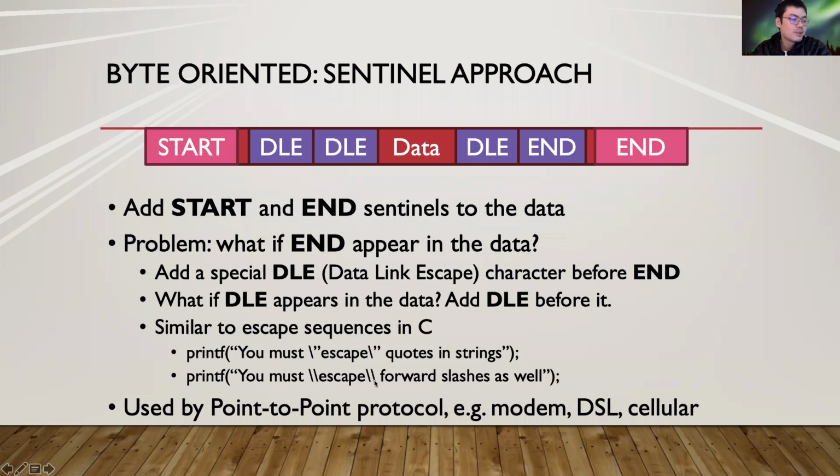Then what if you also have a dash as content? Then you add another dash. If you have two dashes as content, then you add four dashes. So basically, if your string is something like this, then when you encode, you need to say dash dash and dash dash. This says, hey, the next character is content, the next character is content. So this is how you encode stuff, and it is the same in the byte-oriented approach.